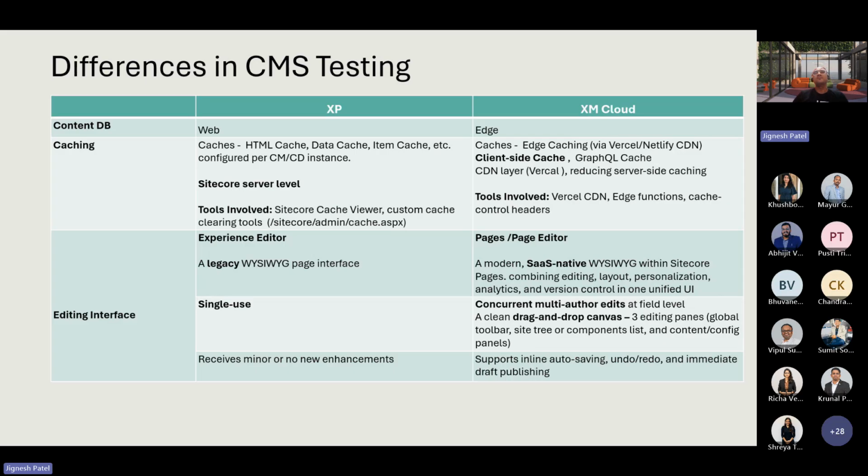If I am on the browser opening any website and something is not appearing on my page, what I have to do is clear the cache. If I used the XP application, I would have the type of cache I mentioned, and if I am using XM Cloud, it has edge caches or maybe the GraphQL caches. This is not 100% touching the application which we are building, but it is in some way touching the testing part of our whole application.